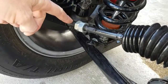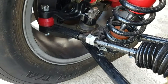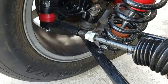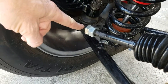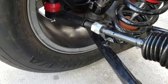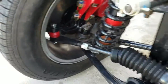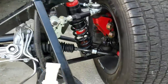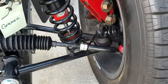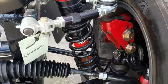And so I was wanting to straighten up the wheels, and that's when I found out that this tie rod is too long, and a little research showed that I had to trim it off. So I trimmed off the tie rod 3/4 of an inch, and then I also trimmed off the tie rod end 3/4 of an inch, for a total of 1.5 inches eliminated. Did that on both sides, and now my wheels are straight. I haven't done any sort of alignment other than eyeballing.